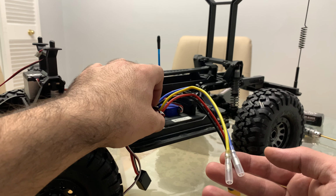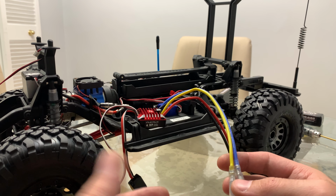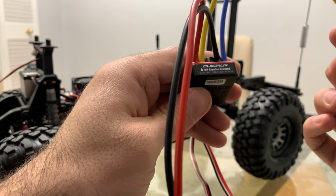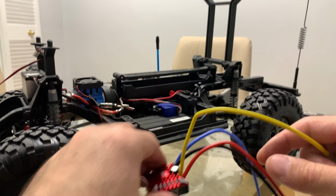We have two wires. What is this? Yellow and blue. Which one is positive? Which one is negative? This one is positive. You can go with the switch.